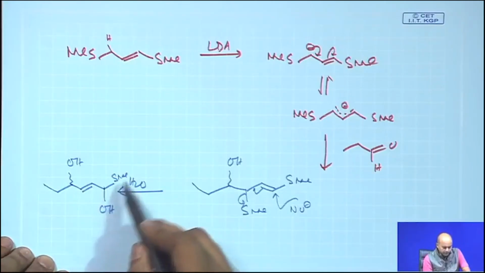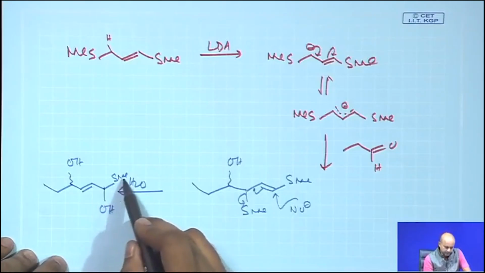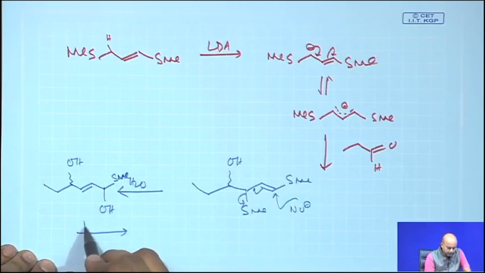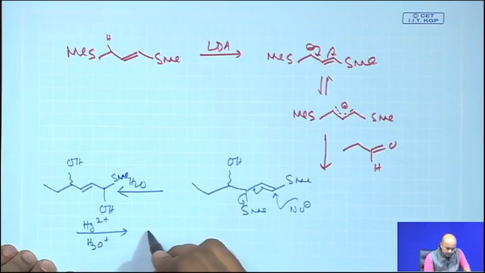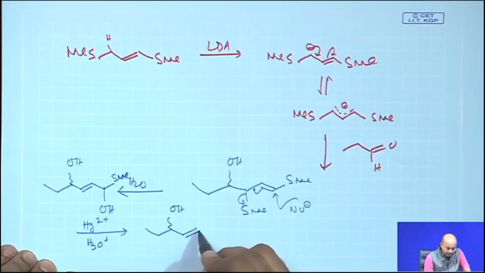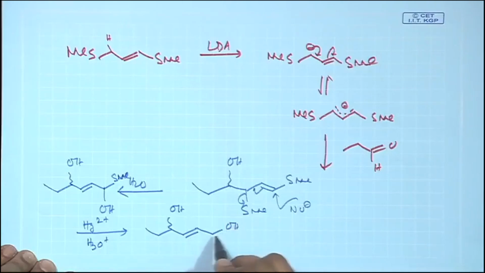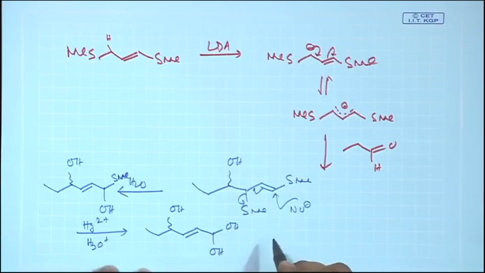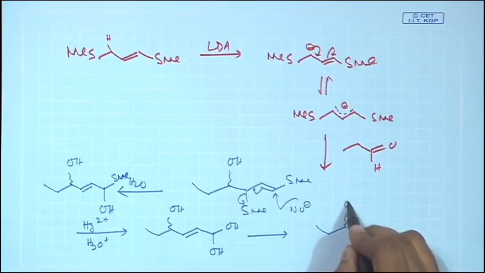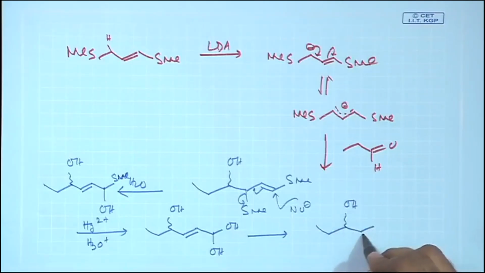and then after this elimination you basically get this SMe and OH. Now this is what? This is basically a thioacetal. A thiol is there and an OH is there. So now you simply deprotect this thiol with Hg2 plus followed by aqueous workup, you will get OH. And this compound is simply an acetal, which will instantly open up and will give you the required compound.